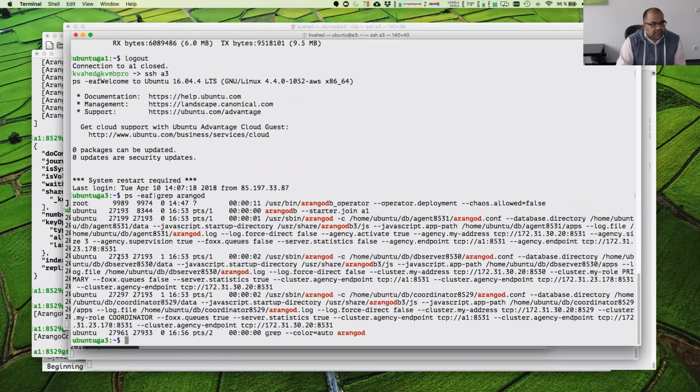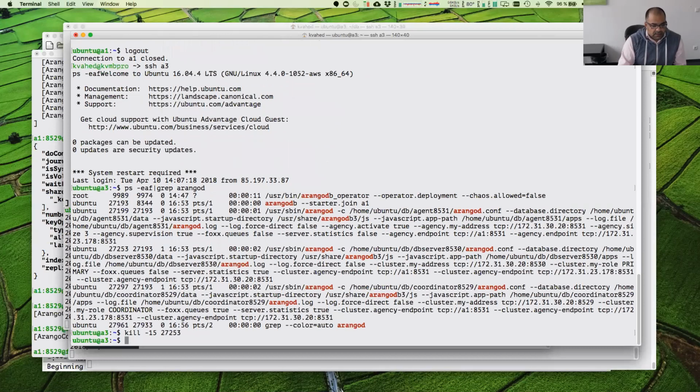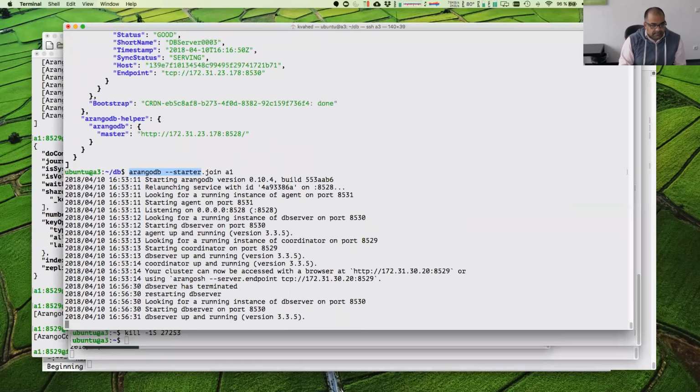Which one would that be? This is this. Kill minus 15. The DB server is restarted automatically. So there is a mechanism within the starter that is monitoring the cluster's individual instances and restarts the processes again.